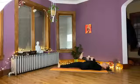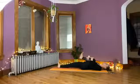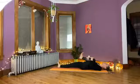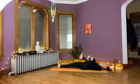And take another breath here, flexing through both heels. Make the legs a little active, bring a little oomph into the muscles, just so that when you do relax and release that, it feels so nice to melt.